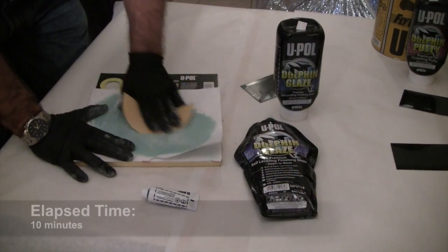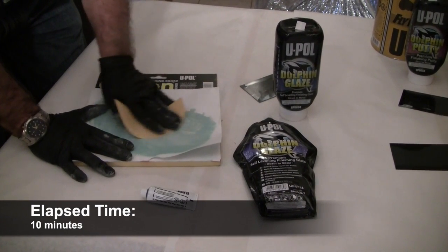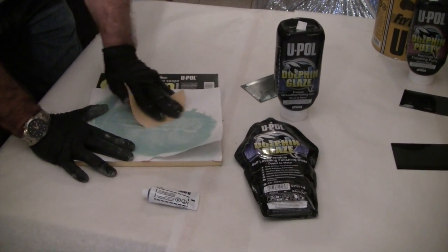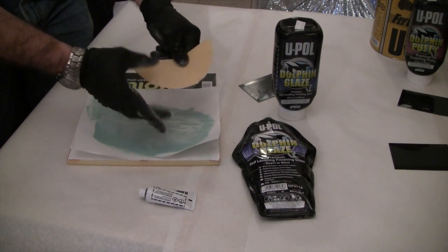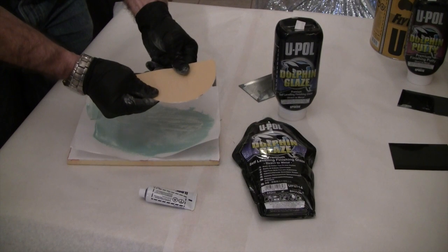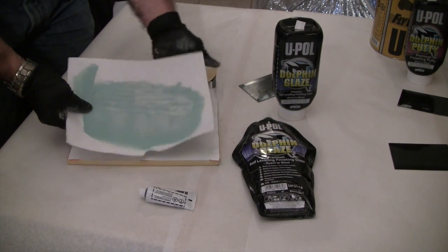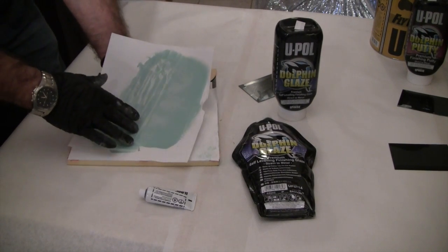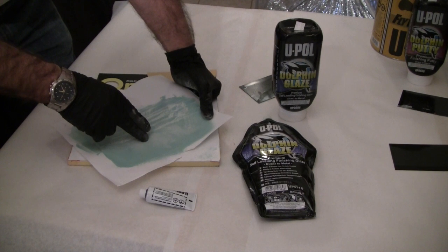When it comes to sanding, I'd like to illustrate how easy Dolphin Glaze sands. We're doing the first cut here with 320 grit sandpaper, and that's primarily to show you how we can sand the product. It doesn't load, we don't even get any dust loading on the sandpaper itself. Most of the time when you're going to sand, you're going to sand with 150 to 180 grit. But if you're doing a rock chip or a door ding, it's important to be able to cut this first cut with 320 to 400 grit sandpaper.